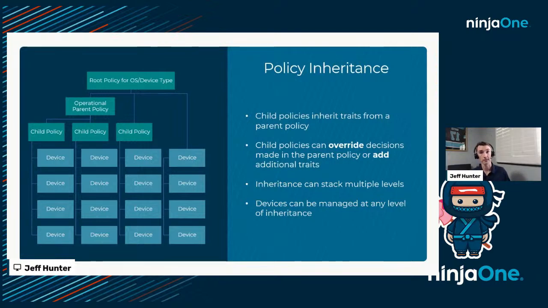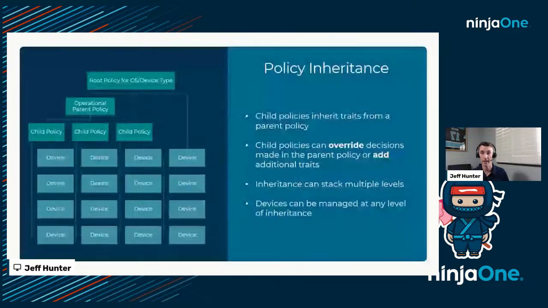Now, this can quickly start to spiral out of control a little bit. Let's talk about how the parent-child relationship with policies works. We don't want to create a whole bunch of standalone policies and then manually assign them, because anytime we need to make a big, wide sweeping change, we have to go to each individual policy to make that change. That's not ideal from a workflow perspective. And so policy inheritance can help ease that burden.